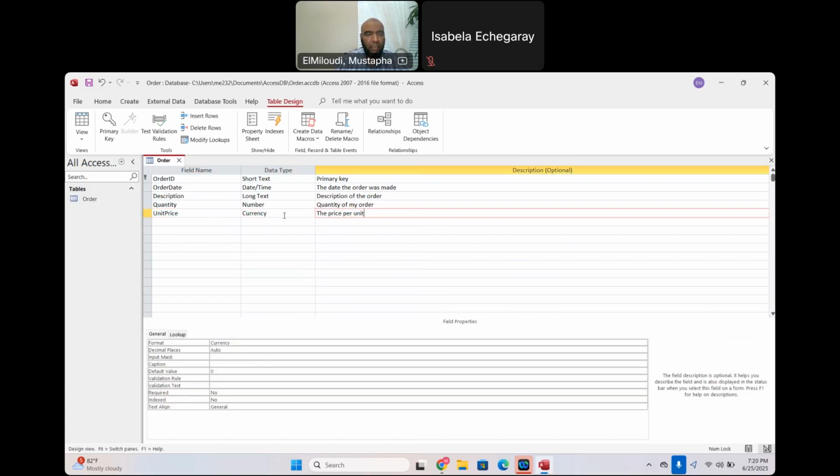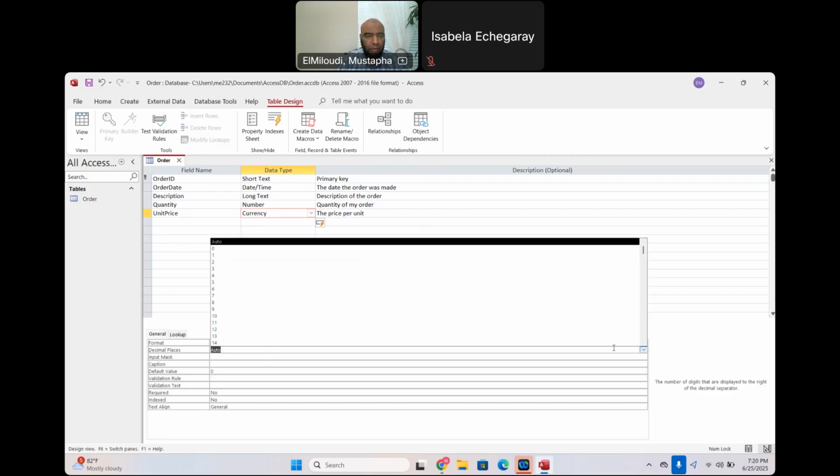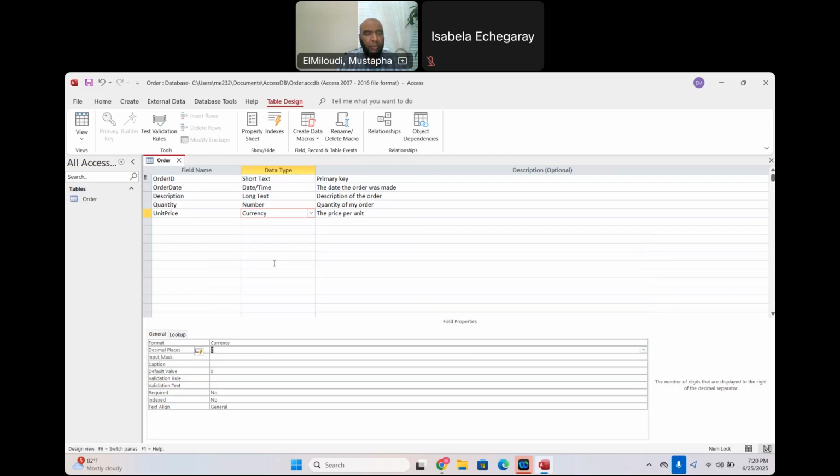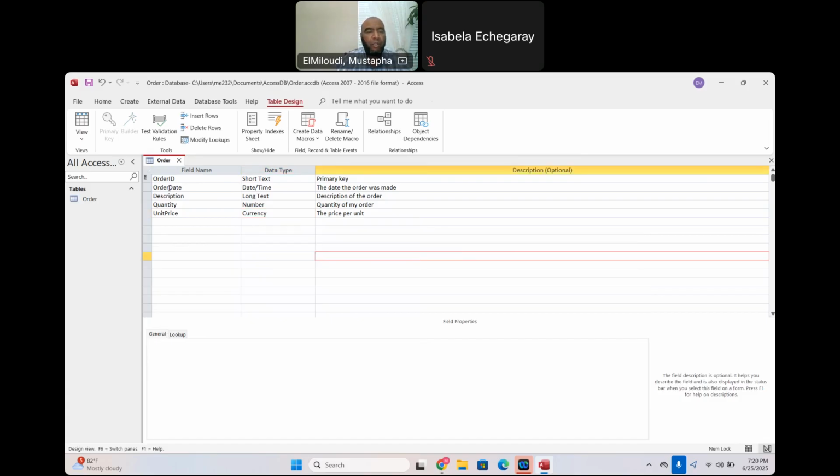So again, here maybe you're going to put some data validation if you want to. You can choose the decimal places, let's say only 2. I don't want to go beyond 2. So you can put some data validation. Default value, I'm going to put by default $100, for example. So if I didn't put the price, then by default it is 100. It's just to make it easy for you so you don't have to type a lot. Okay, so now I'm done with the design.